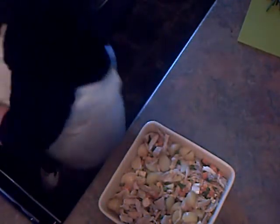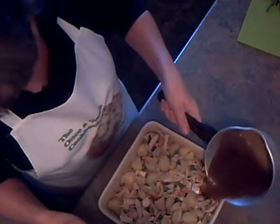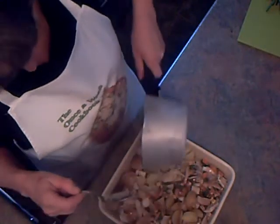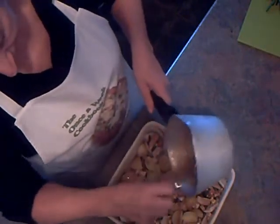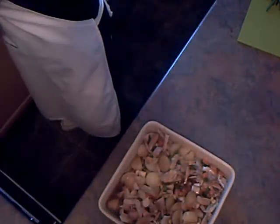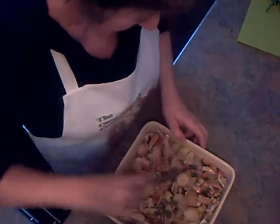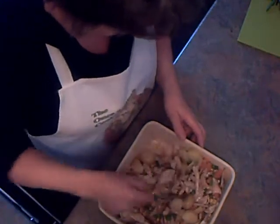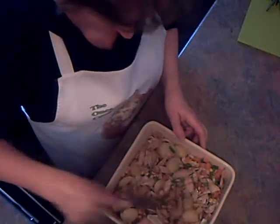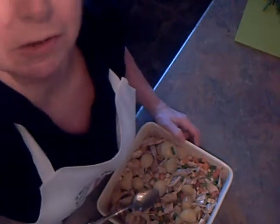Pour on the gravy. I made this gravy with 2 heaped dessert spoonfuls of granules and about half a pint of water. So it's nice and thick, more like a sauce than a gravy. So mix all that together. Next job is to do the pastry.